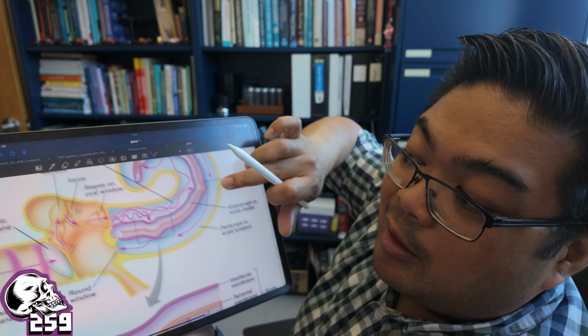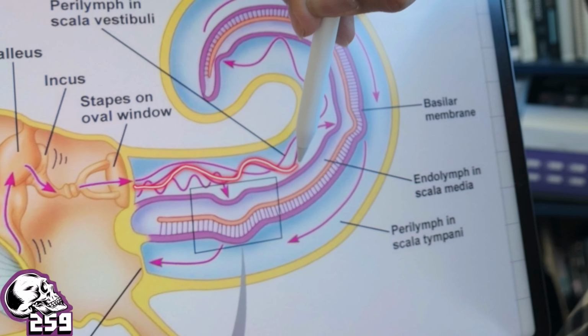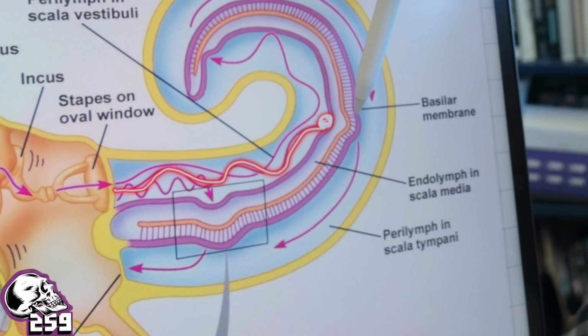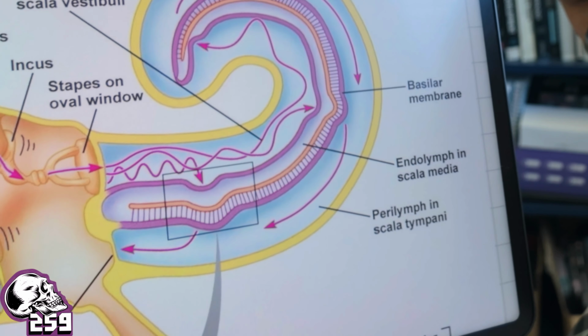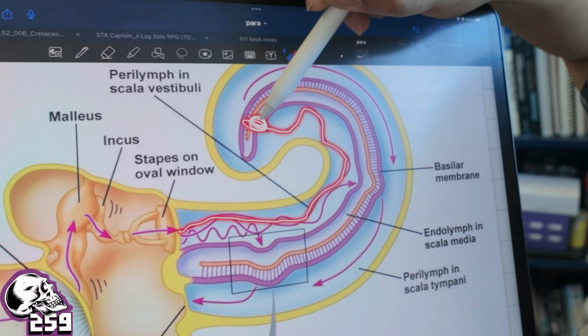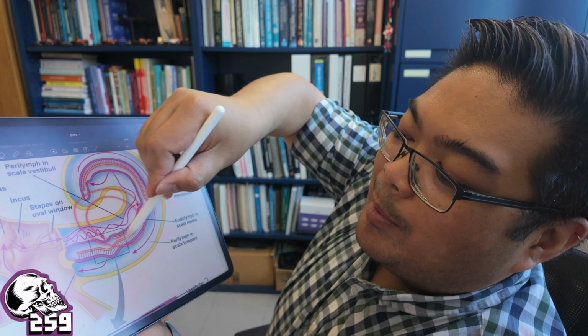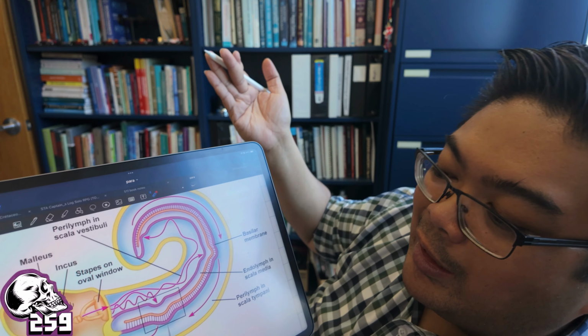If you have a noise that's a little bit lower pitch, right, that's maybe going to, if I trace it back over here, maybe bend this particular region, which is going to trigger the hair cells that are over here, and then lower frequency noises are going to make their way further down over here and bend these hair cells. Right, now keep in mind that the basilar membrane and the cochlea are very coiled structures. They're going to be wrapped up and wrapped up and wrapped up in that kind of a coil-like structure, but really the basilar membrane acts the same way, right? If you hear a high frequency pitch, it's going to bend closer to the base. If you hear a low frequency pitch, it's going to bend farther away from the base.